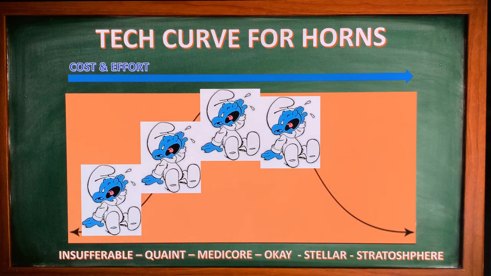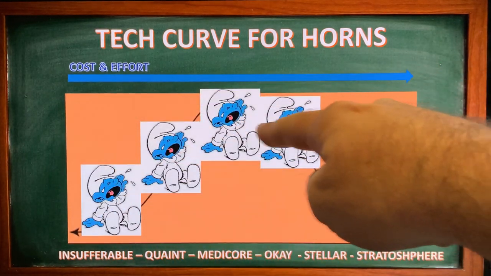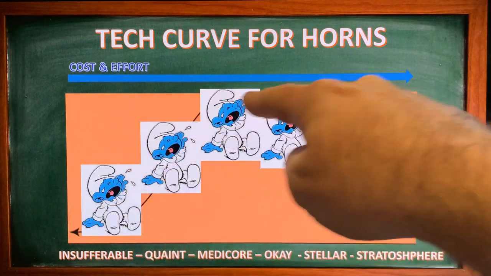However, for horns, the curve is very different. The vast majority will fall in the insufferable range. And that's because it is a technology that requires much, much more skill level to employ than any other tweeter technology or loudspeaker technology. And that's because it shows everything ruthlessly. So you do not have a leeway to operate in the dark. The truth is revealed. The emperor's clothes can be seen.